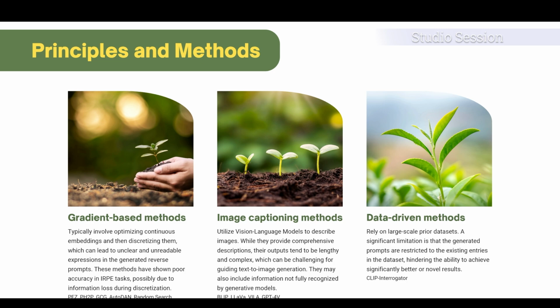So it gives you broken words, and it's okay, but it's very complex and lengthy. It's not so accurate.